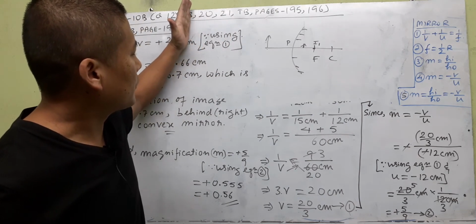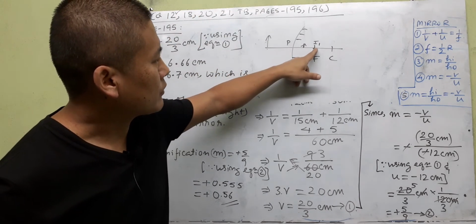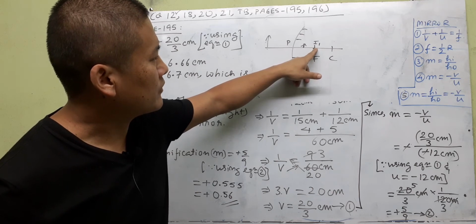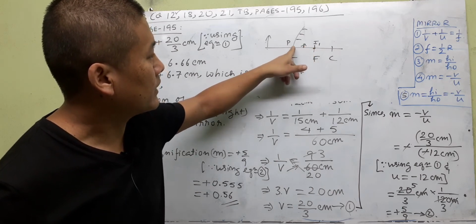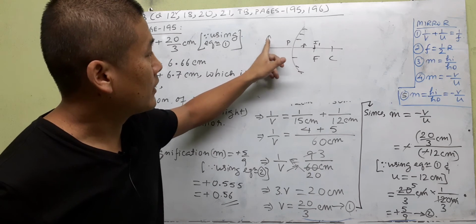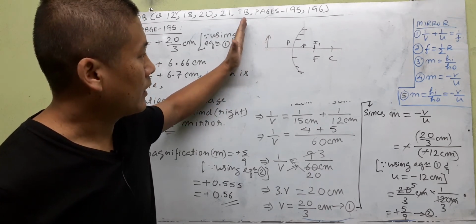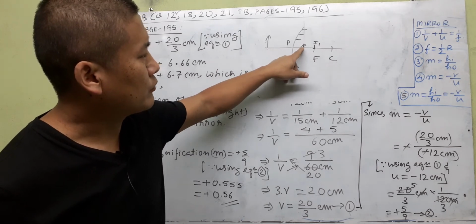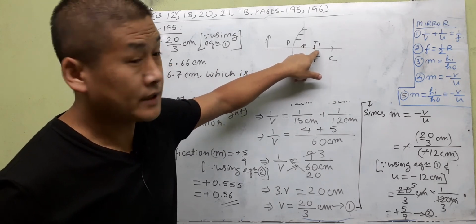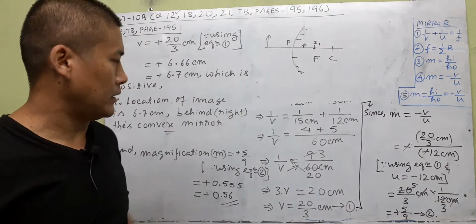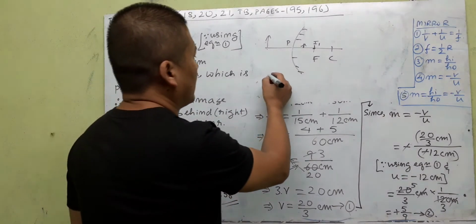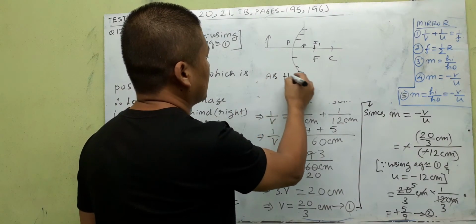Previously, when the object was away and brought nearer, the image was at F and began to shift away from F towards P. So now this will be reversed. As you move the needle object more and more away, the image which is between P and F will begin to move towards F or away from P. So our answer is S, D, write down.